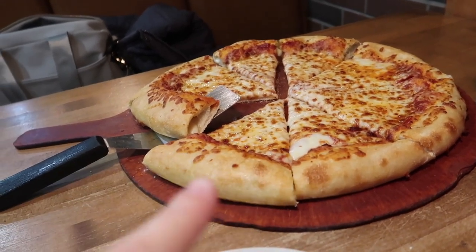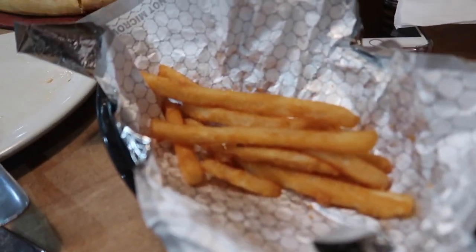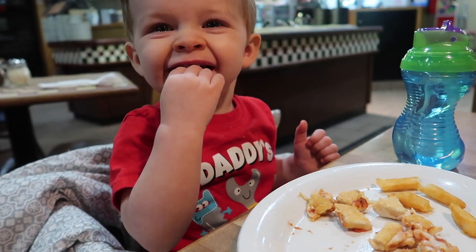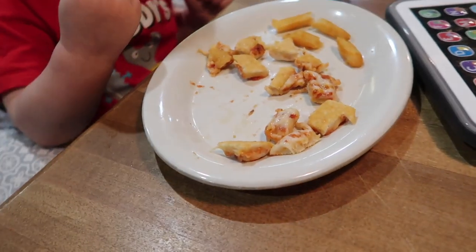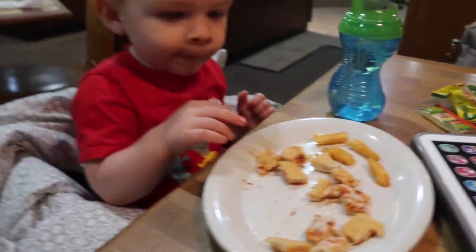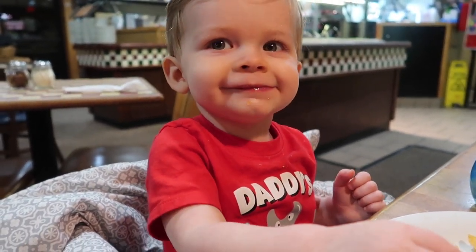I don't even know what to do for dinner. Depending on the time, maybe we'll go to Pizza Hut. Max is working, so we decided to come to Pizza Hut. We got a large stuffed crust because I freaking love the stuffed crust. Jackson eats the pizza and then I eat the crust. We also got fries — they're super good here. And they brought out some animal crackers for him.